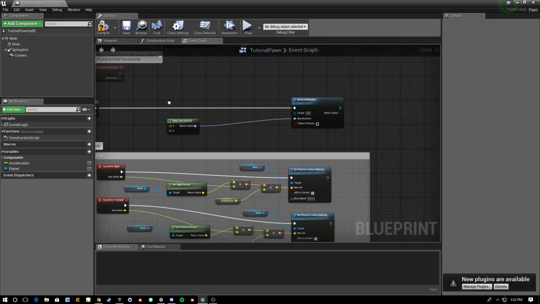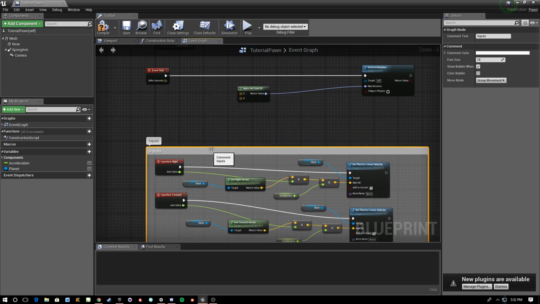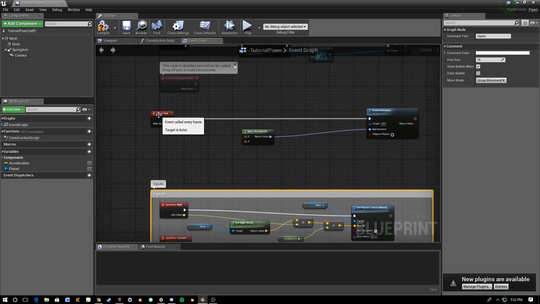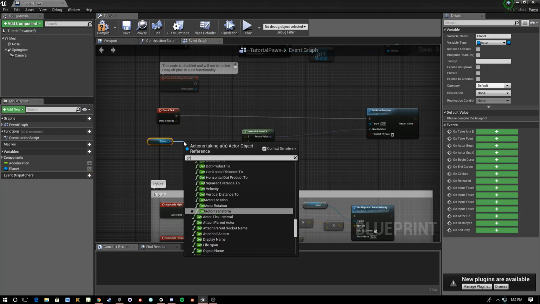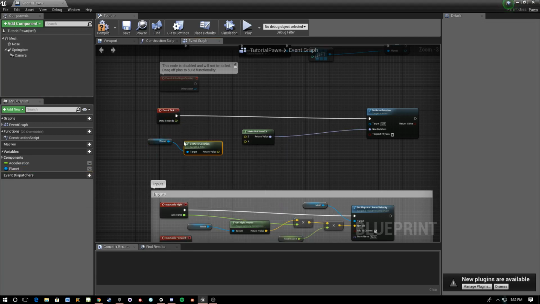Now, we have a planet, so we know the object that we want to rotate up and down towards. So let's go ahead and get actor location.